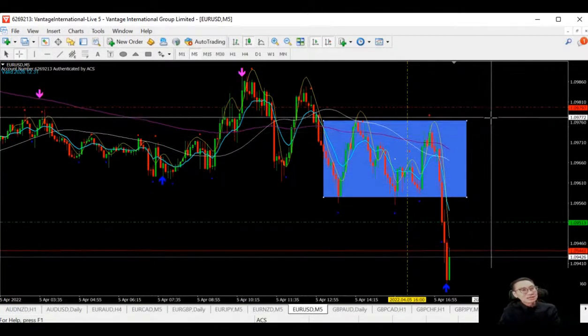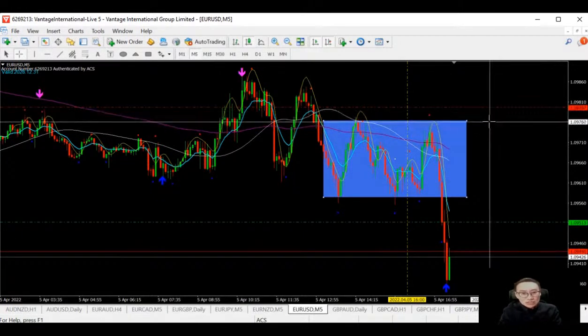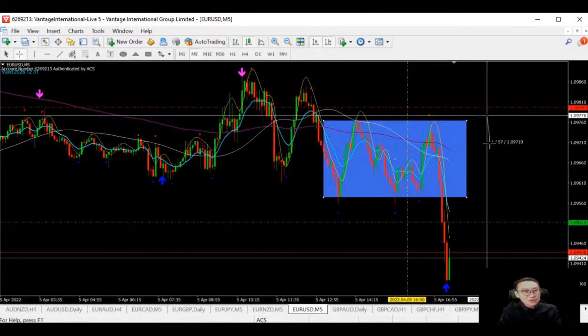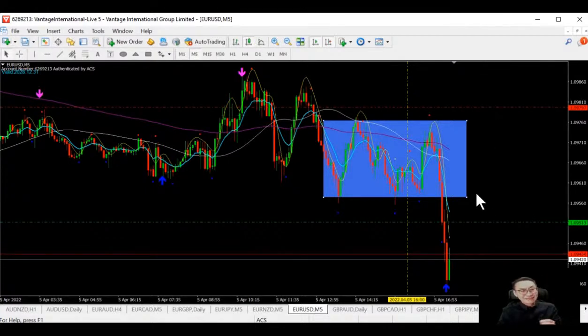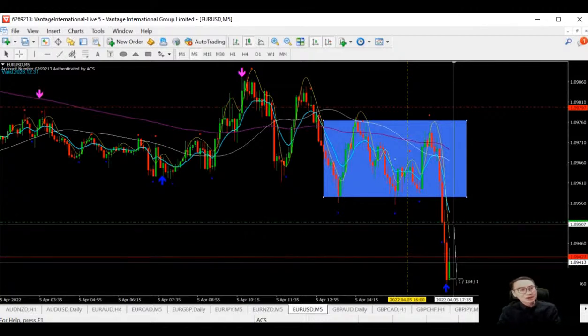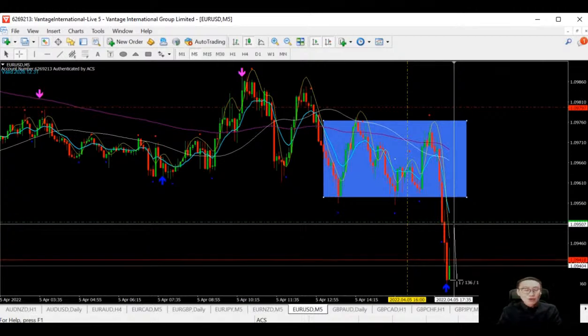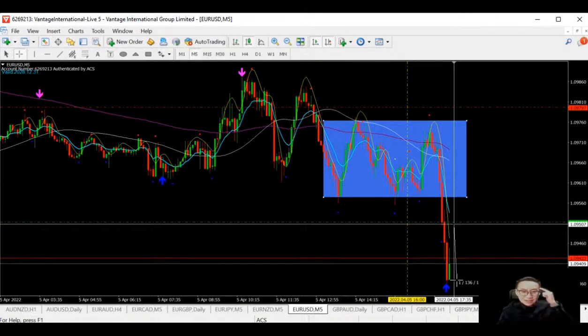You should be entering nearer to the resistance area, creating more space and opportunity for you to grab the desired profit. Don't enter thinking, oh yeah, it's breaking, come on, let's chase it. Oh my god, I did enter and I missed 13 pips. No, you did not miss, you just avoided the risk. Look at it carefully. A trader's mindset is very important.